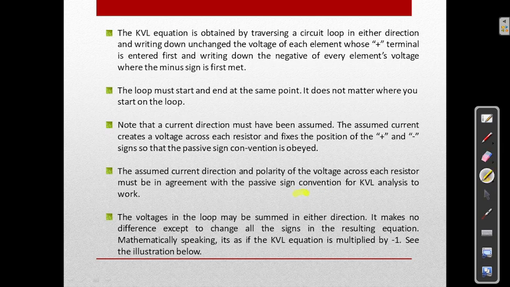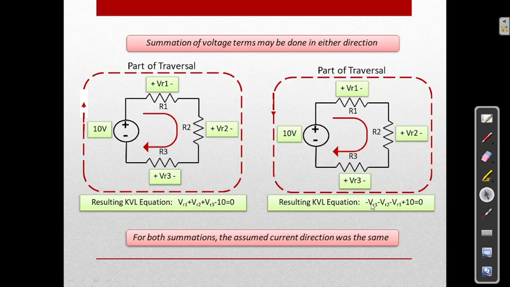If it is like this, we will take this rotation this way as a positive sign. Then the opposite way should be a negative sign. If we take this direction as positive, then we have to take this direction as a negative one. So the taking of sign is very important in Kirchhoff's law. Here the summation of voltage terms may be done in either direction. We can do this direction as well as the opposite direction.